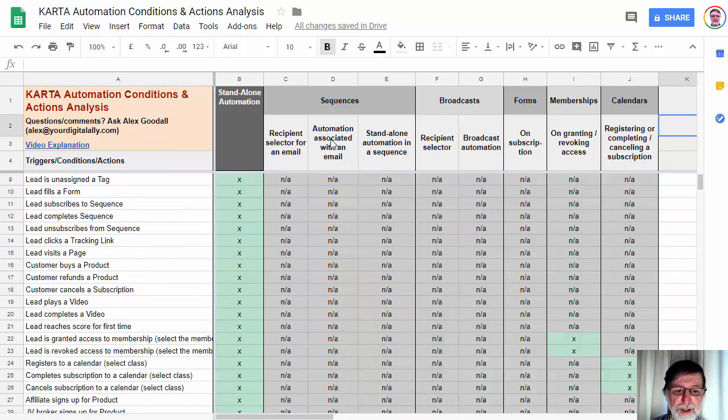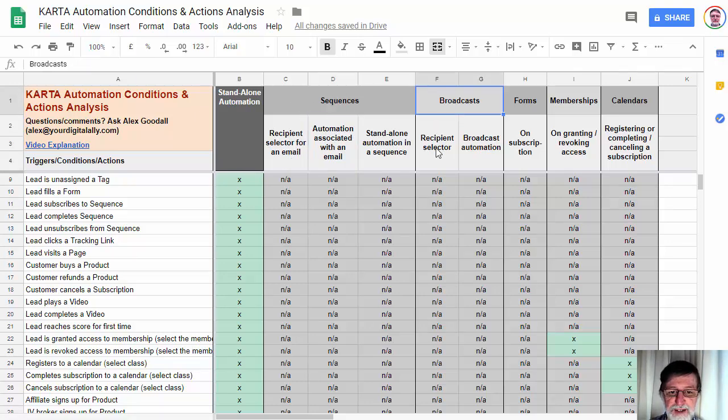So apart from that, there's an automation that you can associate with an email. So you can have just a normal automation associated with an email, and within a sequence you can have, as a step in the sequence, an automation as well. So there's the different ways automations and conditions are associated with sequences.